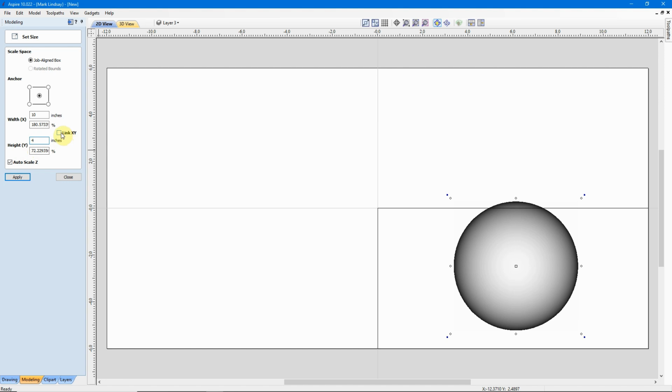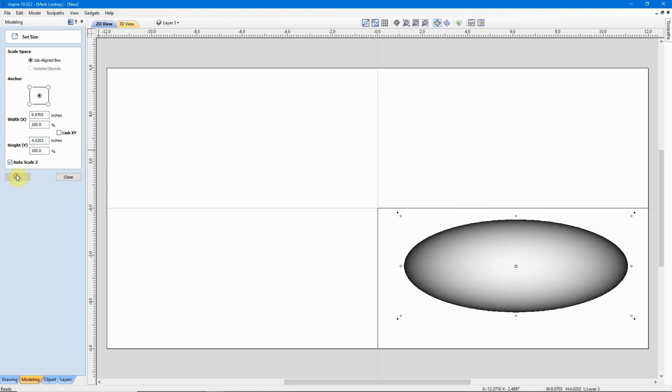And if I had link XY, I would not be able to do that. So by unchecking link XY, I can control these two separately. I'll click apply, and that changed my circle into an oval. So that has my size created.